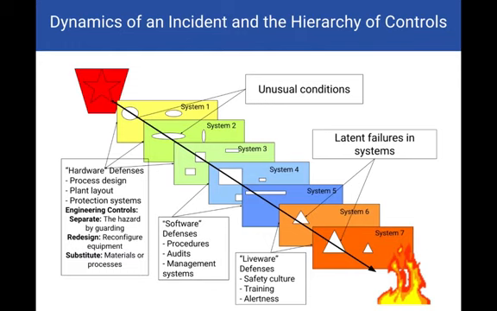For example, the electronics industry a number of years ago moved from using hazardous solvents to clean circuit boards to a water-based cleaning system, totally eliminating the need for hazardous materials. And next in the hierarchy are administrative controls such as operating procedures, training, and of course the last resort is personal protective equipment.